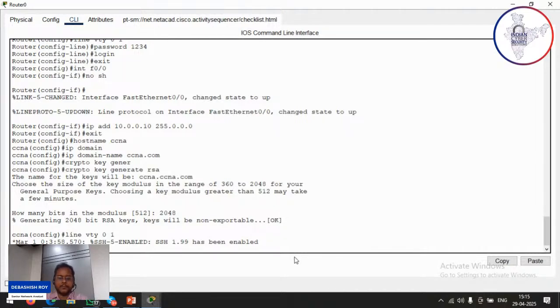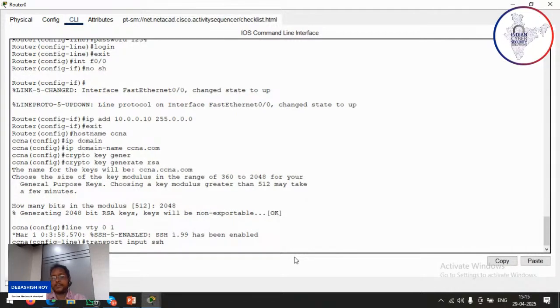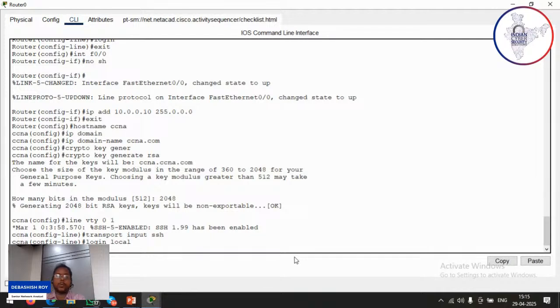And you have to give the command transport input ssh, because SSH is not enabled by default. By default, telnet access is enabled. And then login local. Login local means that it is checking the local database of the router for the username and password to connect via SSH.